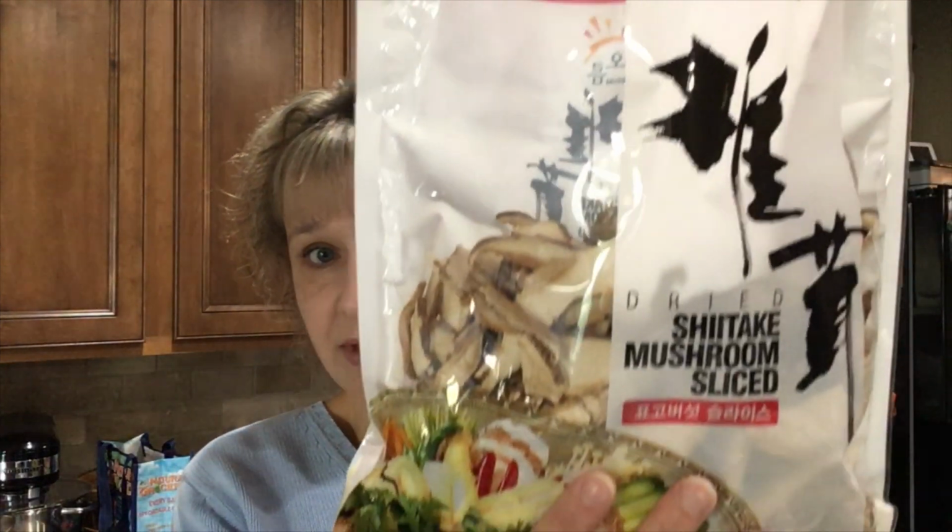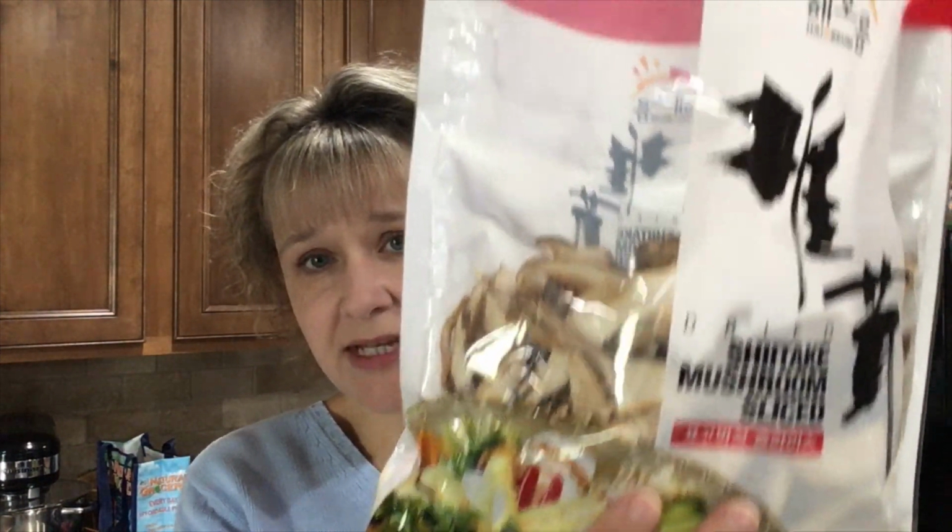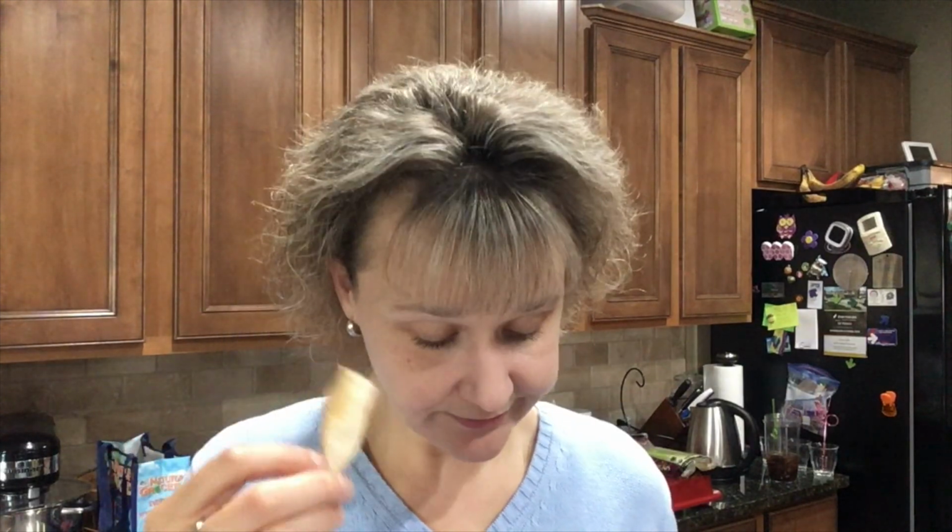I bought, this is a one-time purchase, dried shiitake mushrooms, and I tried making something with them, and it didn't work out very well because they were very, very spongy. I'm not exactly sure, when you take this, how much of this equals a mushroom. So, I don't know. Maybe I'll put in like that much or so?